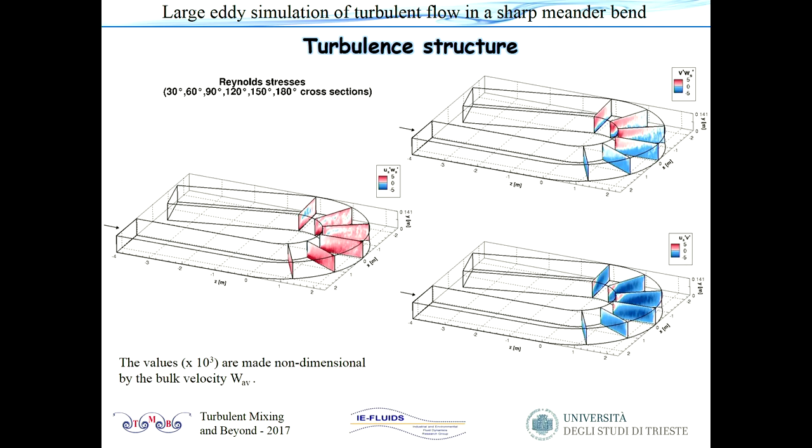In the figures of the Reynolds shear stresses, we can show for the streamwise transverse stresses a local increase of their value in the region where the central region cell and the outer bank cell touch. But this behavior is not observed in the streamwise vertical and transverse vertical stresses, because at the free surface the vertical velocity is equal to zero.